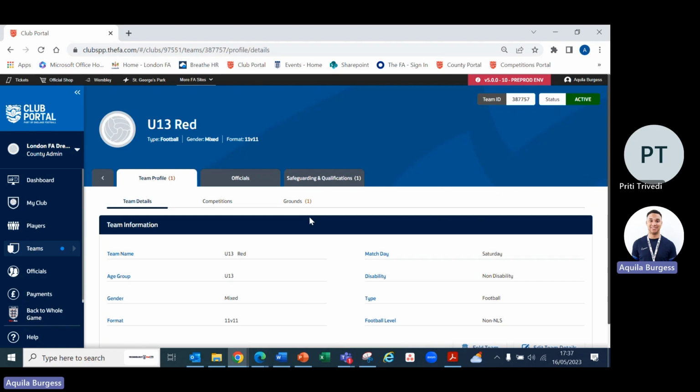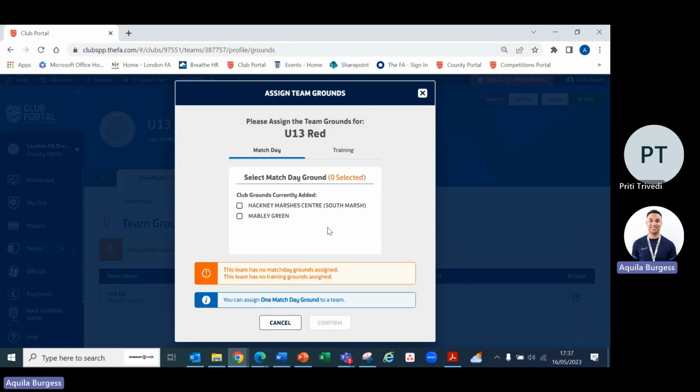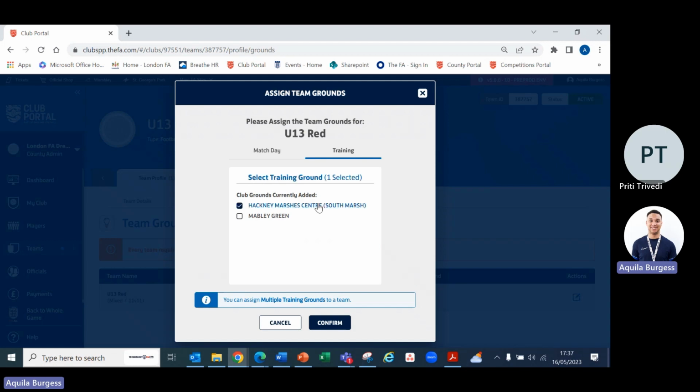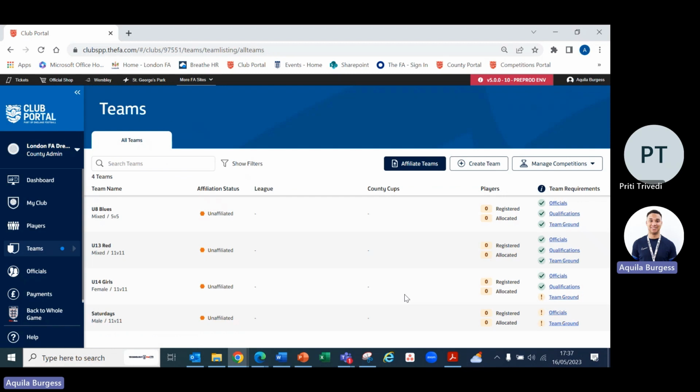So here, again, clicking on the team, I'm going to click grounds, click on the action, and now I'm going to change this because I'm going to be playing my matches at Mabley Green, and then I'm also going to only be training at Hackney Marshes. So you have the option again to change the team grounds required based on the teams that you have. I'm now going to click confirm, and then I'm going to go back into my team, and here you can see now that my teams are compliant.